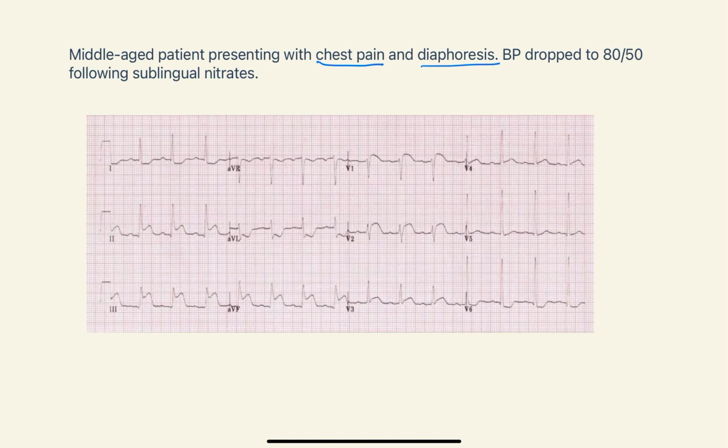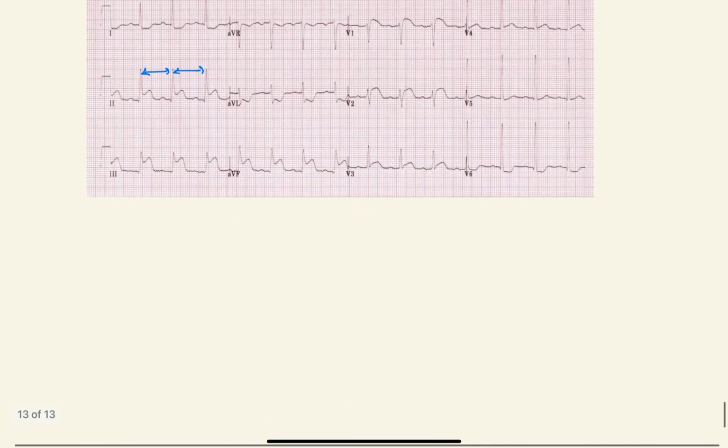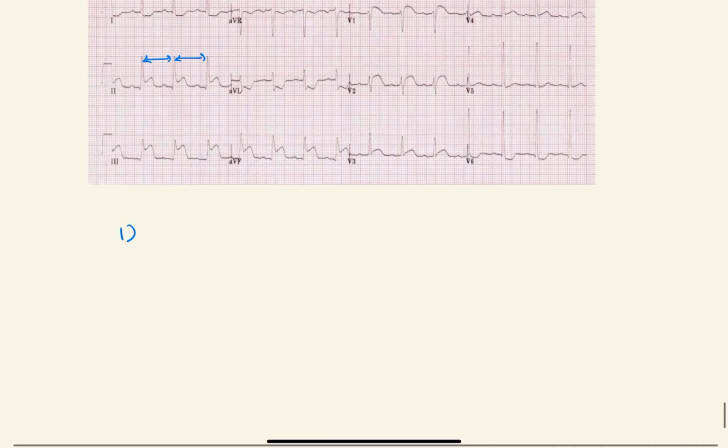ECG here shows, whenever we get an ECG, we have to check whether it is in sinus rhythm or not. How to check that sinus rhythm? See, here in lead 2, every beat RR interval is regular, that is 1, 2, 3, 1, 2, 3 boxes. And here P wave is followed by QRS. P wave is followed by QRS. All P waves look normal. So the first thing is it is sinus rhythm.